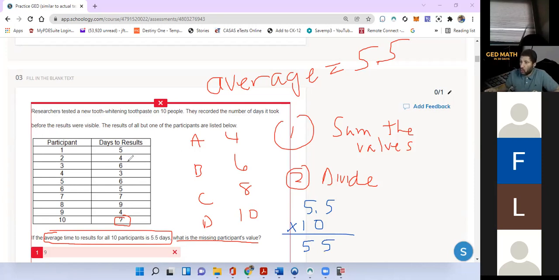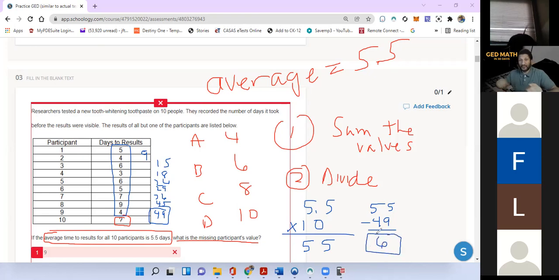Subtraction. So what we're going to do is subtract all these numbers. When we add all these numbers up, we get 9, 15, 18, 24, 29, 36, 45, and 49. So when we add all these up, we get 49. If we then subtract, 55 minus 49, we get 6. Now, again, that's a whole lot of work. Am I right or wrong?